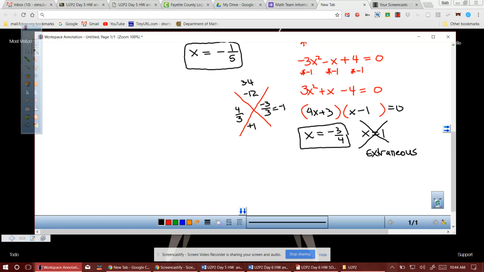So these are the first 2 examples I have. I am going to put a couple more problems up, but if you feel comfortable with these 2 examples, please go ahead and start on your assignment.